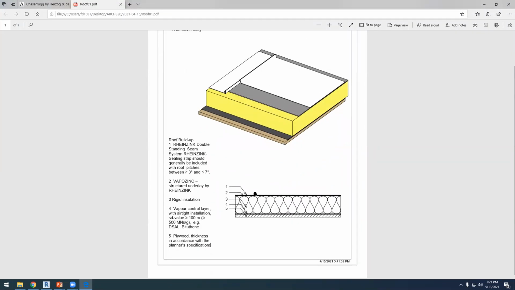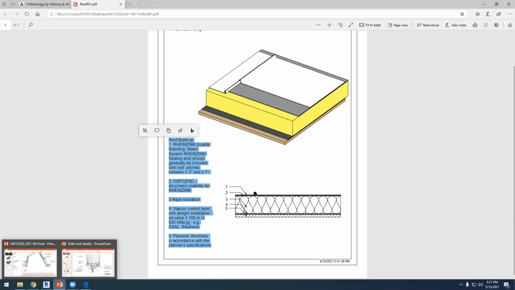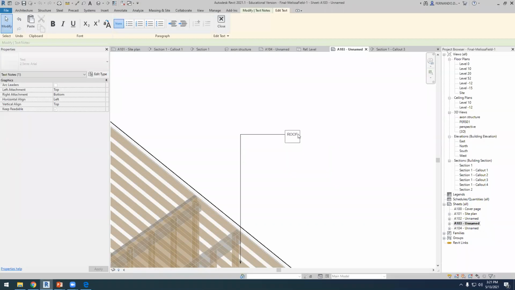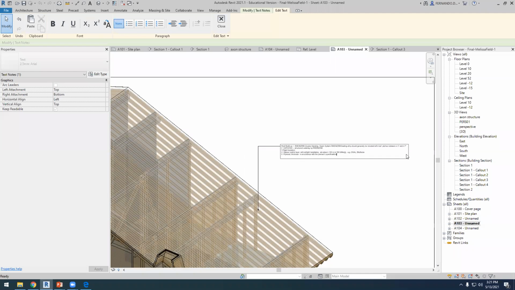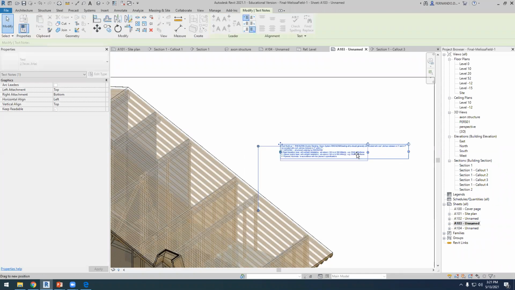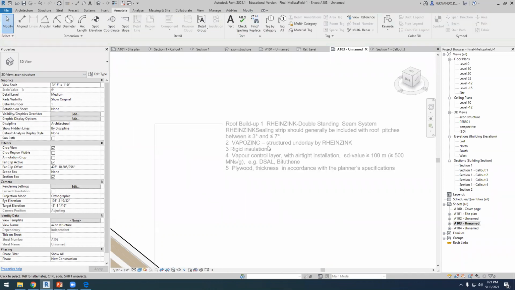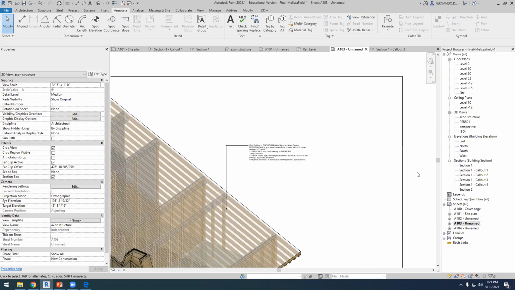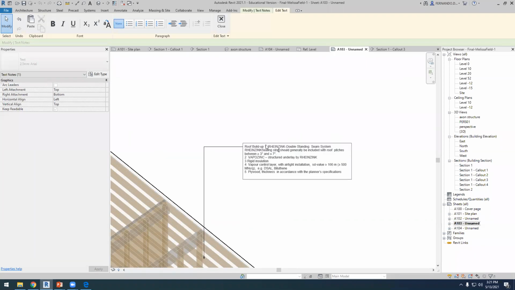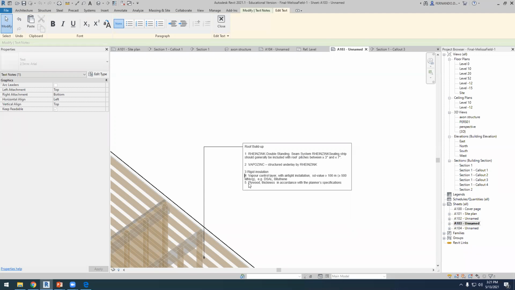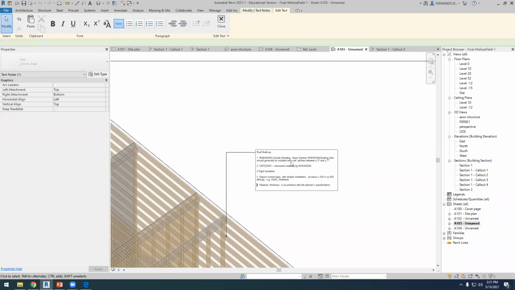Okay, so here we have all these elements. You can copy all these elements, and then you can convey the same information here. One, two, three, four, five.